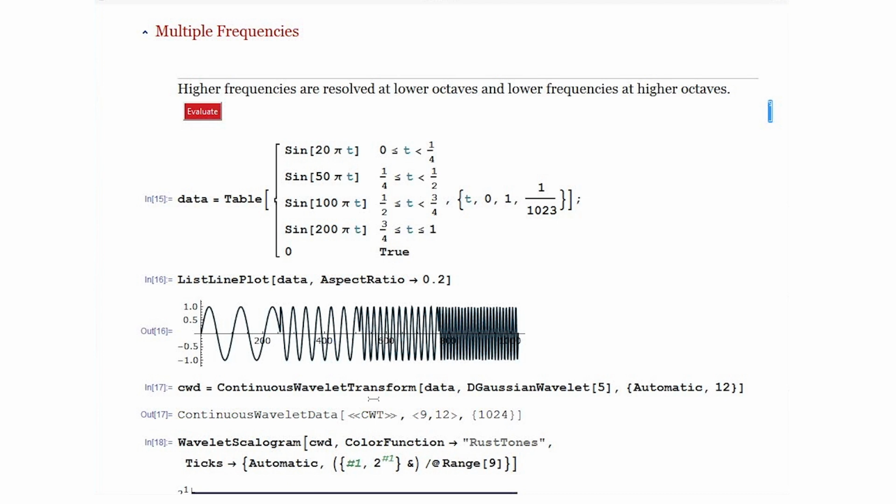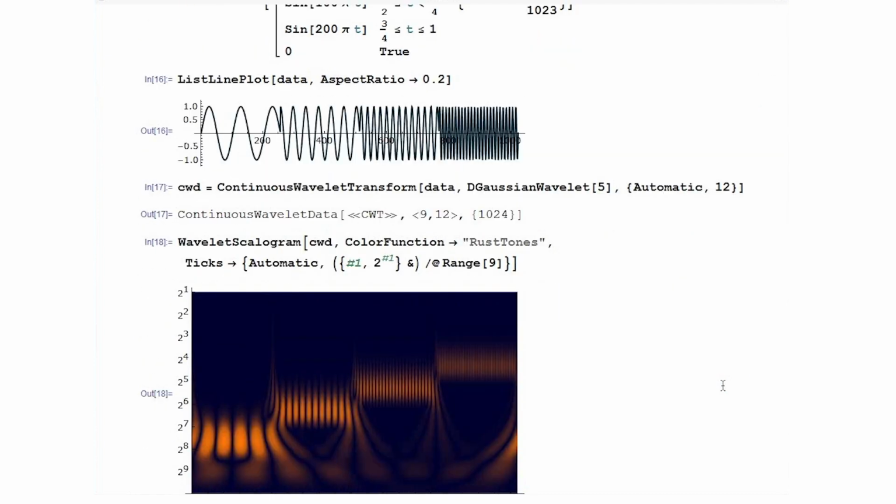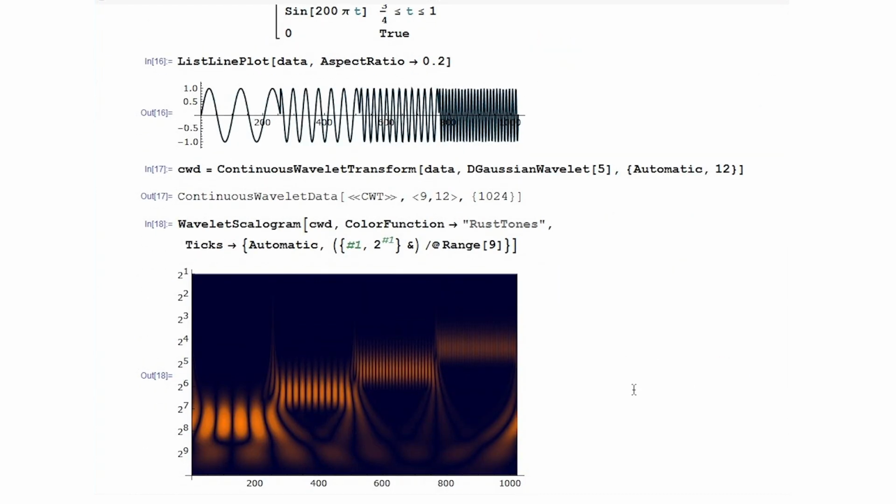We are now going to perform a continuous wavelet transform using the Gaussian wavelet of order 5. We are going to automatically select the number of octaves, but we'll specify that we need 12 voices per octave. The wavelet scaleogram in this case looks as follows, wherein for each sub-interval in the time series, you can see that you have certain bands that show up, and as the time progresses, you can see that the bands move up the wavelet scaleogram, indicating that higher and higher frequencies were found at the latter stages of the time series. And so this is a very useful way of analyzing time series using wavelets.